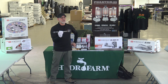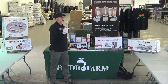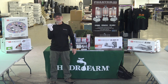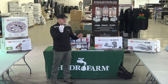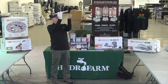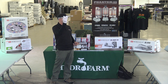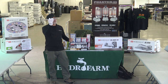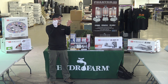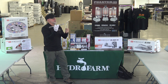So what are the things that we've done? If you've been using double-ended lamps from other manufacturers, you'll notice right away, as soon as you take it out of the box, at least half of them, you have to play around with the end wires because they're bent and they're frayed. If they're bent and frayed, when you put it up into the receptacle there in the fixture, there's thin little slots that it has to slide through. The fraying on the end might catch it, bend the wire even more. The fraying could prevent you from getting a good connection, which could be an instant failure as soon as you turn it on and you burn out the socket. So you don't want that to happen. You have to have a good connection.